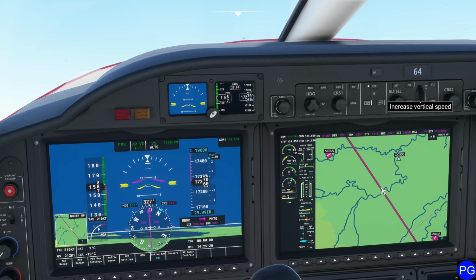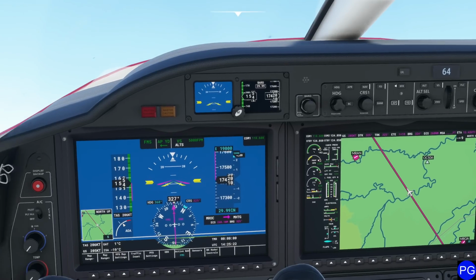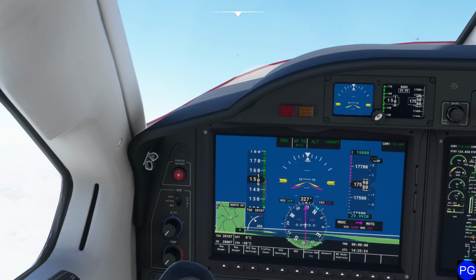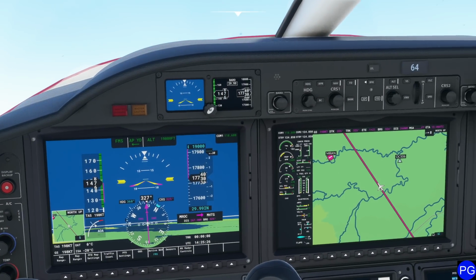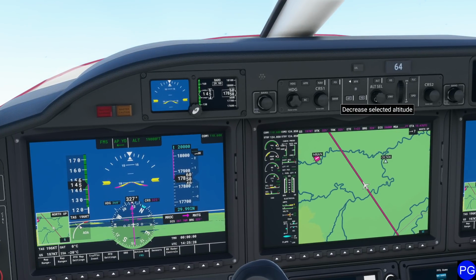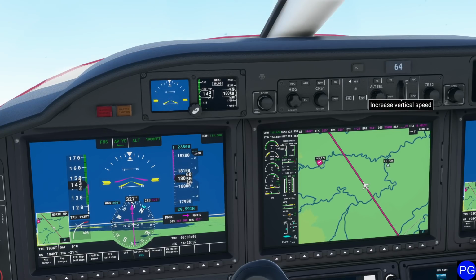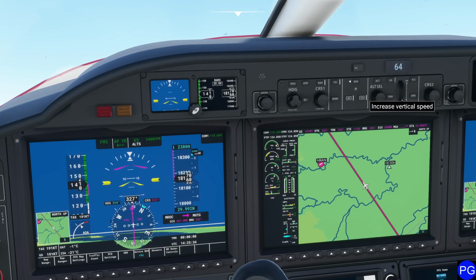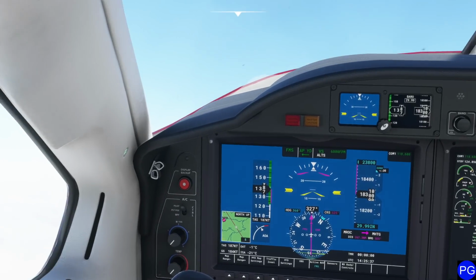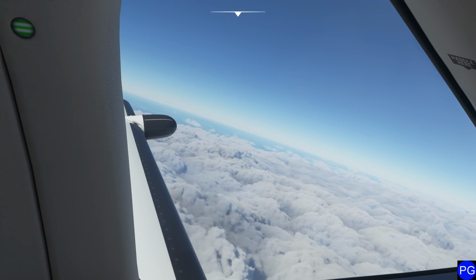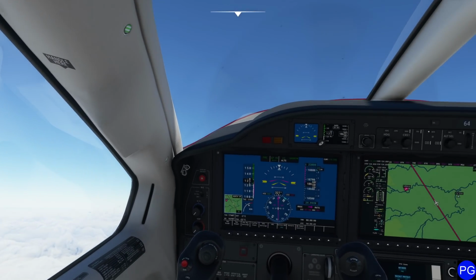You know, I want even more vertical speed. Give me 5,000 feet per minute. And we already got to our target altitude. I need to crank this up even higher and make it 22,000 feet, right? And we'll go ahead and play with this just a little bit. Vertical speed mode, give me 6,000 feet per minute. Yeah, look at that. Any number we dial, this thing climbs. Love it.